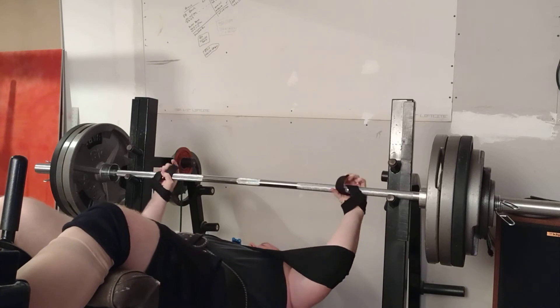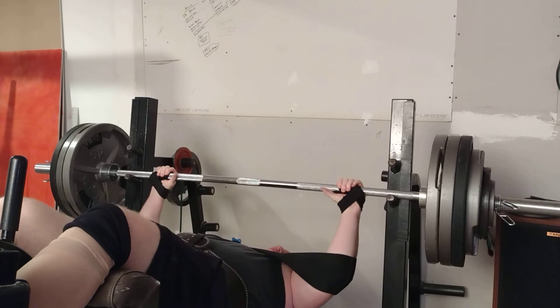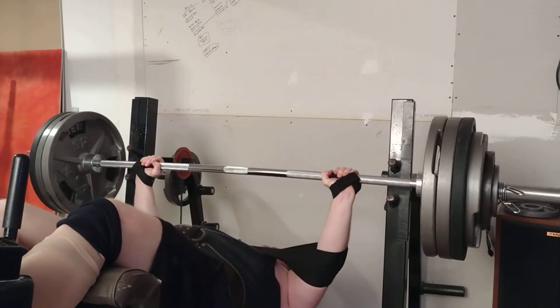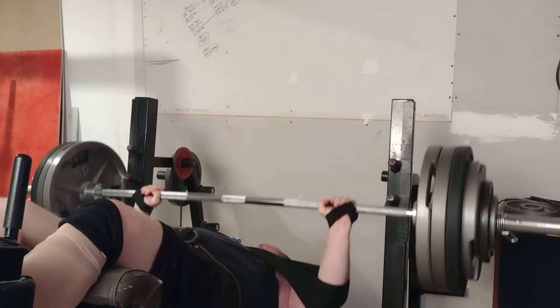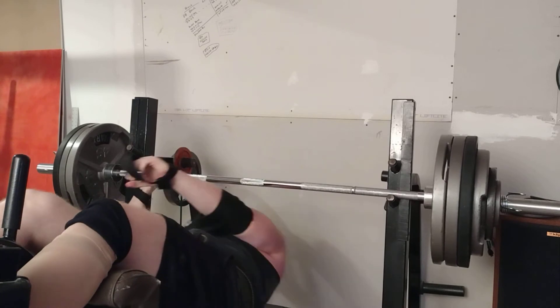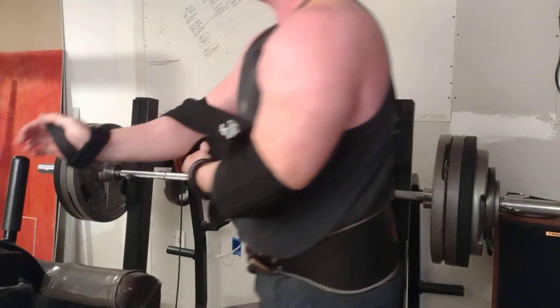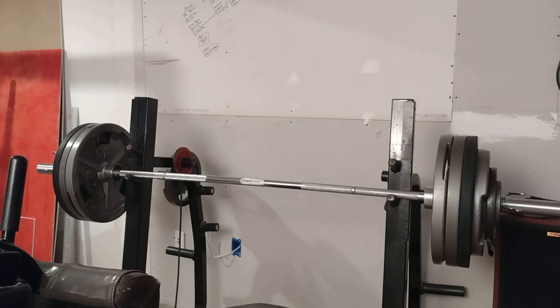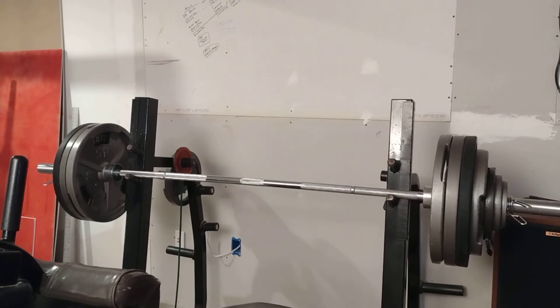I'm not real smart to lift this much weight in a basement by yourself — just keep that in mind. If I was really going crazy, this would be even more dangerous. With a spotter we probably could have got three or four reps. We're going to go ahead and try 500 pounds. I have no doubt if I had a spotter, instead of the 10.5 and two and a half on the end, we would replace that with a 25, and I believe I would be able to at least get one rep.